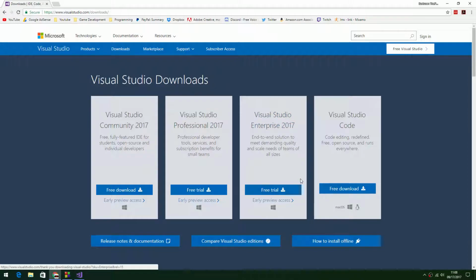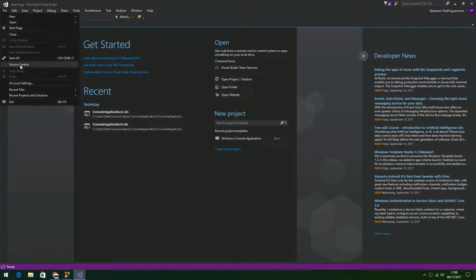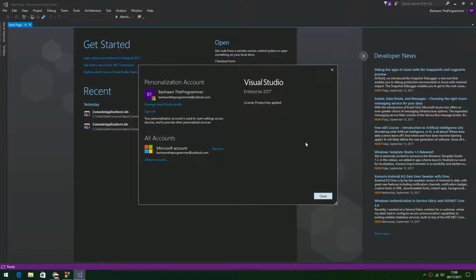If you're on Linux or Mac OS, you can use Visual Studio Code, which works on Mac OS and Linux. The rest only work on Windows machines. Community is free, but the others you need to pay for, and I am using Enterprise 2017 with the license applied.